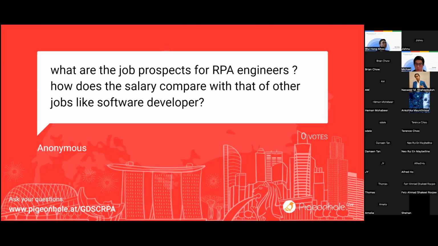In Mauritius, I have at least two RPA developers. They are paid the same as a software developer. There's not much difference between software development and RPA engineers, because they can navigate. Sometimes they do software development, sometimes they do RPA, depending on how many robots we have to develop. But you have lots of prospects.